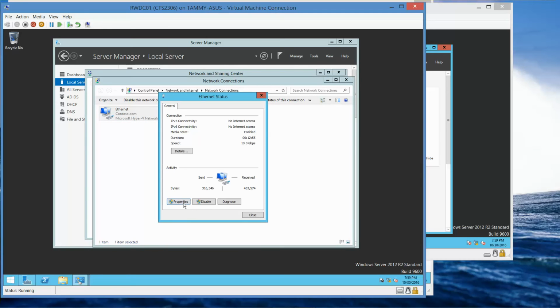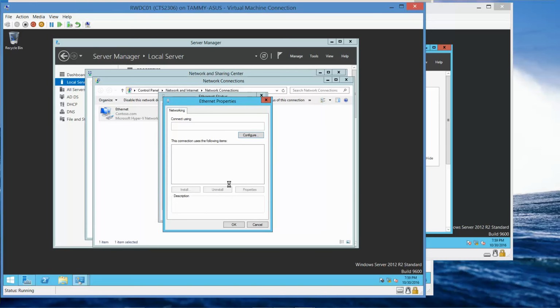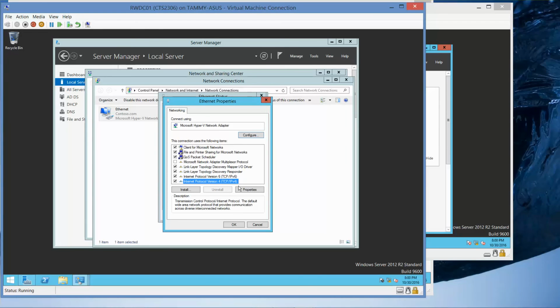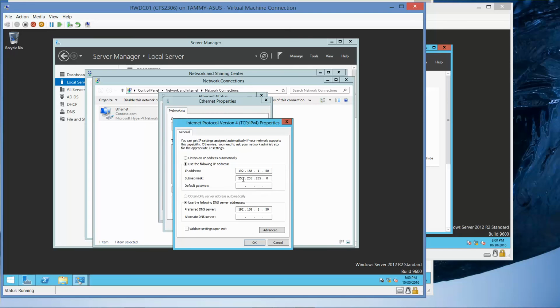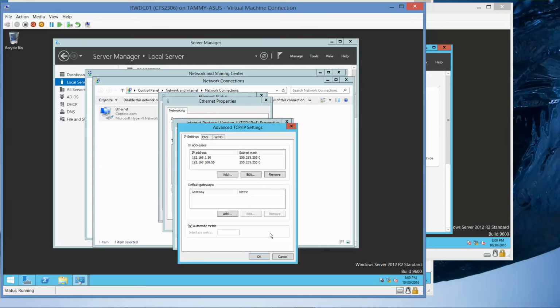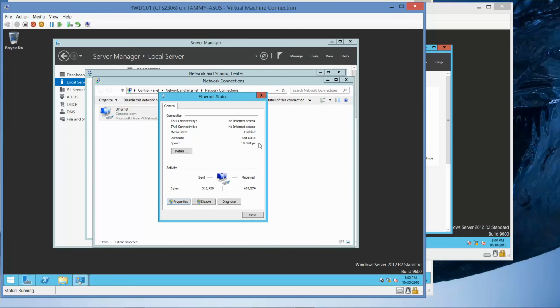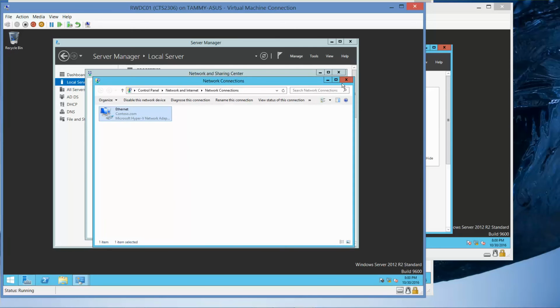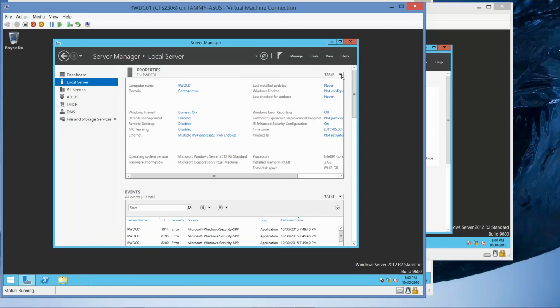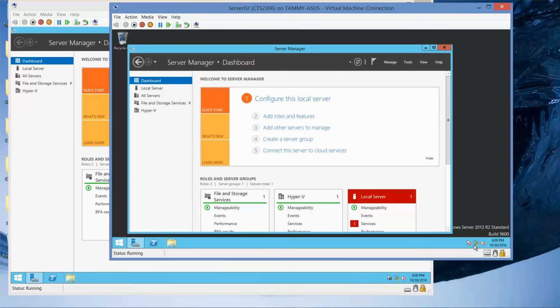And then Properties. 192.168.1.50. That's correct. Okay, here I have the 1.50, and I also have 100.55. So I'll go ahead and do OK, OK, close, close, close, close.